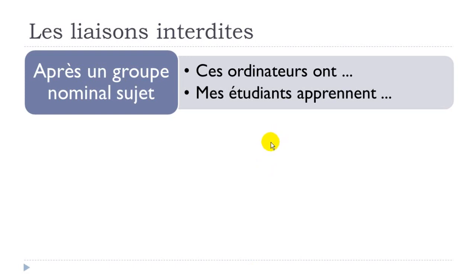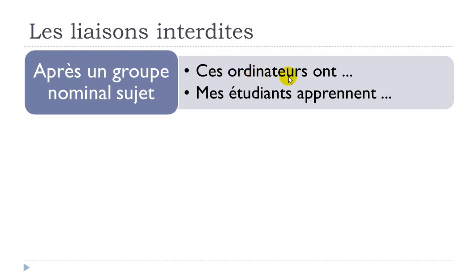And another rule is if you've got, like here, ces ordinateurs, or like here, mes étudiants. In these two sentences, ces ordinateurs is the subject, and mes étudiants is the subject, and then the verb comes after, all right? The idea is that you've got a subject that is what we call un groupe nominal. So in that case, it's not a first name or a pronoun, je, tu, il, etc. But it's a word or a group of words.